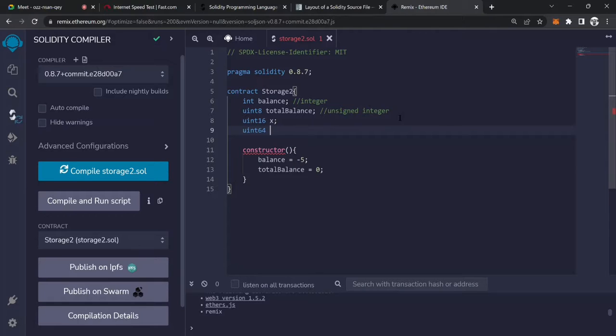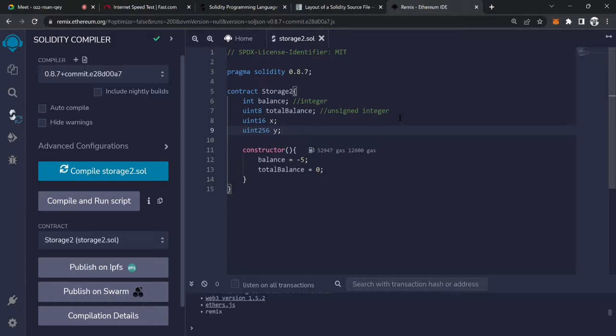They are basically powers of 2 in this case. So we have uint8, uint16, uint32, uint64, uint128, but I'll just go straight to uint256 in this case, and y.